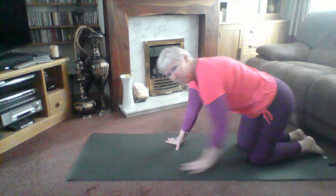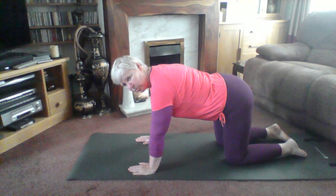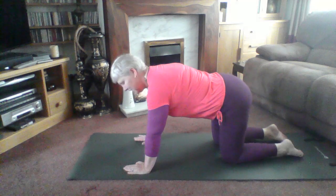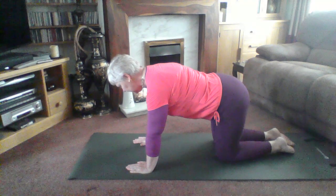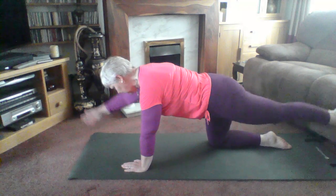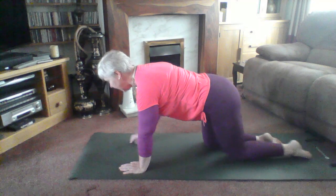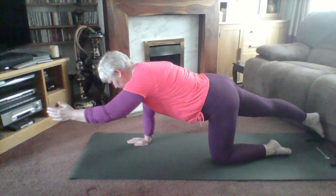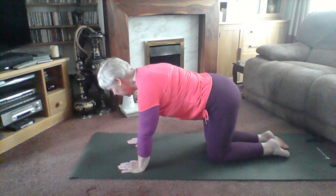Bending your knees, walk the hands forward and come down onto your mat onto hands and knees. Hands are underneath the shoulders, knees are underneath your hips — forming that nice solid tabletop shape. We're going to do a little bit of the swimming in this position that we did last time. Tummy in — breathe in; as you breathe out, slide and lift one leg, opposite arm. Breathe in, replace and change sides. Try and just listen to my instructions so you're keeping your head in the right position — looking down towards the floor between your thumbs. It's very tempting to lift your hand and follow with your eyes — try and avoid that as you put pressure into the back of your neck. Keep your chin tucked in, look straight down at the floor.